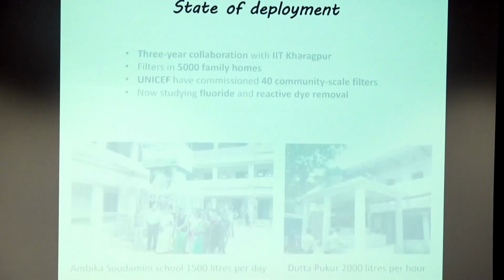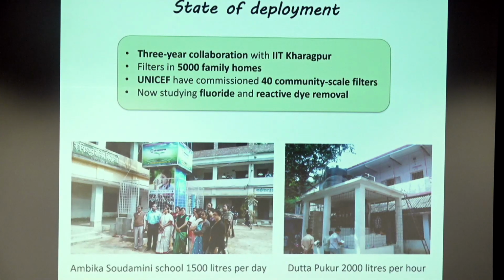So what's the state of play with these now? Well, we have some filters in family homes. We have filters providing schools at an order of magnitude of water per day. And another order of magnitude higher is in communities as well. And now we're looking into the removal of fluoride as well and reactive dye.